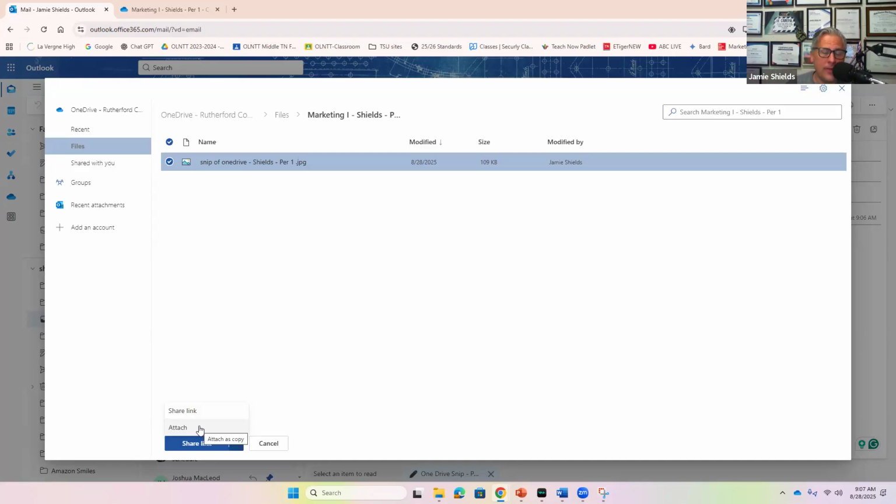In the same vein, if you are working with a group project and you want that file to be constantly changed because somebody's going to write the second paragraph or somebody else's job is to do something, then sharing is the best way because you don't have those old files just clogging up your system. You just have that one file that you're working on. So if you are sharing files because you're working on the same project, that share is a great idea. But in the business world, we attach so that we have documentation of each change. Now that I've said all that, we attach in this class.